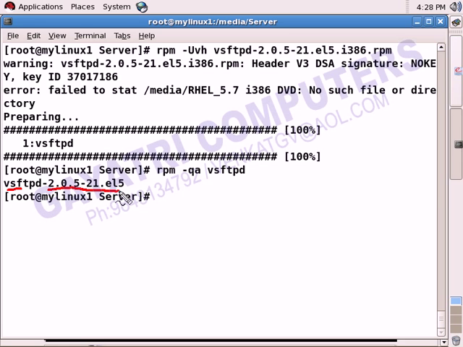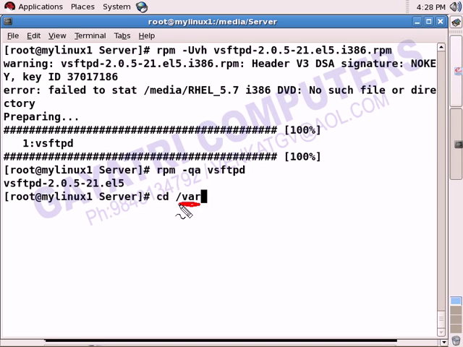See, after installing the vsftpd package, we'll get one more directory here. In the root, cd, I'm going to a directory called the var directory. The var directory contains all the variable things.